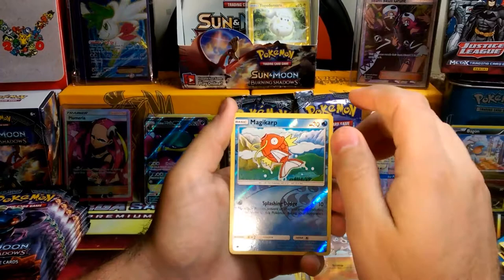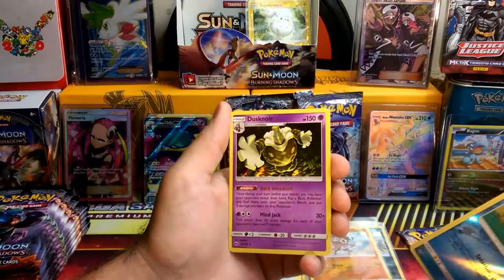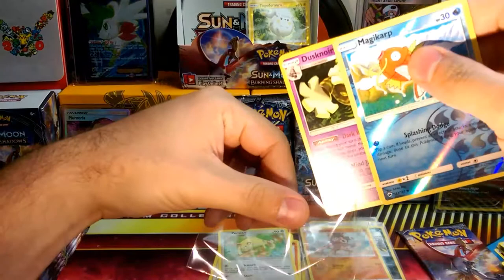Everyone's doing it. And our rare in the pack is a Holo Dusknoir. Nice. That is sleevable. Then is there another card there? No, it just seems thick.